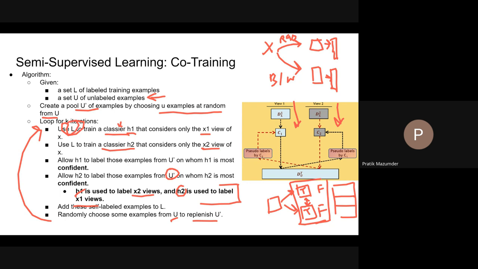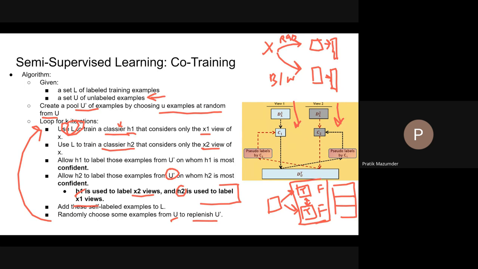Once these classifiers start working, maybe giving 80% training accuracy at least on the training data, the occurrence of inconsistent labels will go down a lot. Obviously it may not be 100%, but a lot of the problem will get sorted out once these classifiers have become good enough themselves.